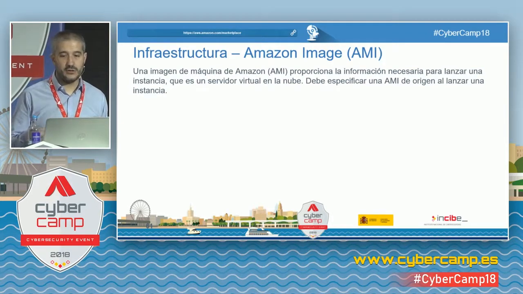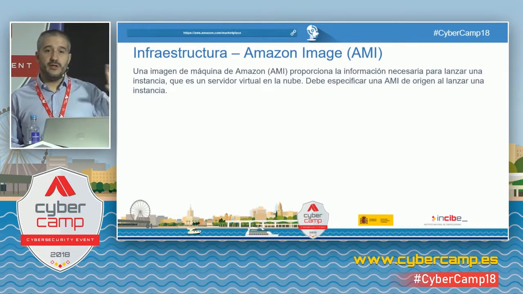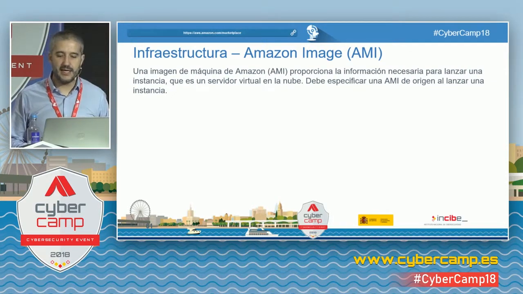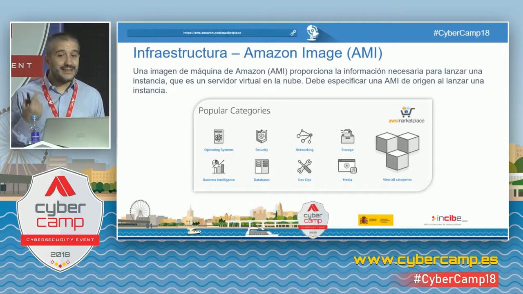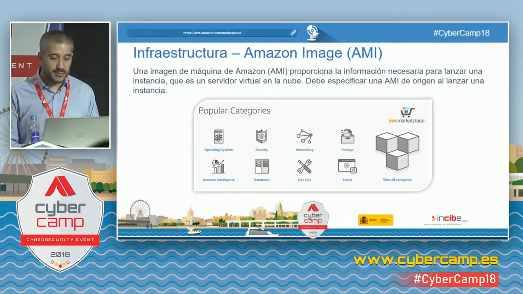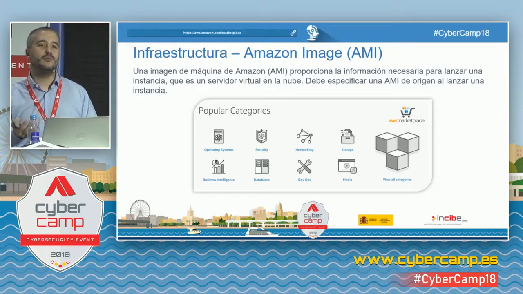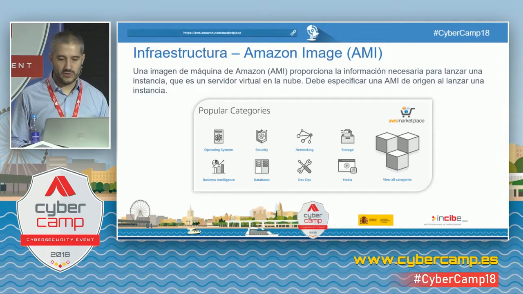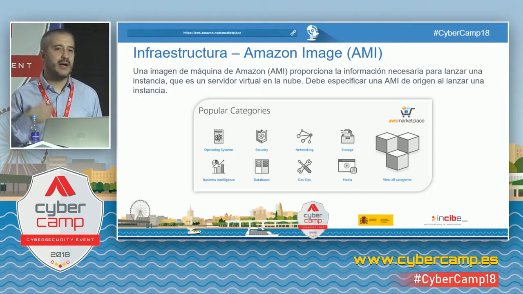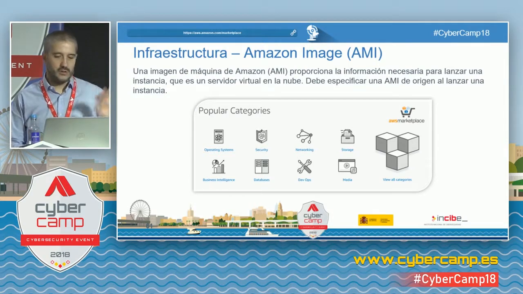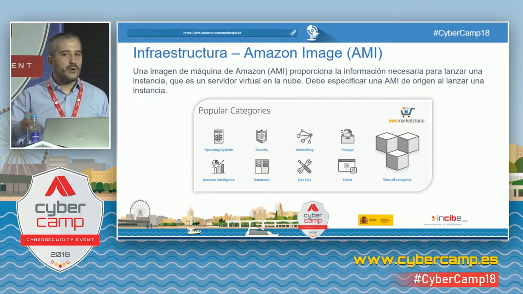Then EC2 has Amazon images. What is that? Well, a security copy for that machine. You can say, hey, I've got this machine here, I'm going to save a copy as if it were a backup, just in case I want to have another one go live if I scale up the system. Then we have the marketplace where AMIs can be purchased, up and running with different services. For instance, an AMI with PHP, with Apache or whatever. Or firewall tools.